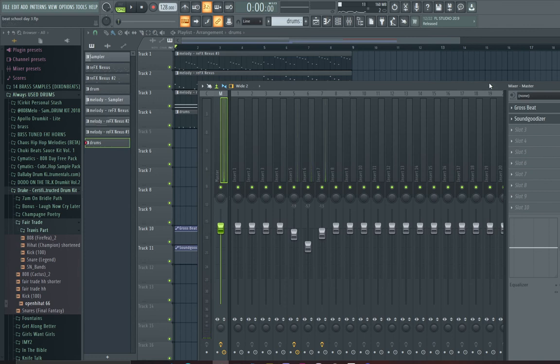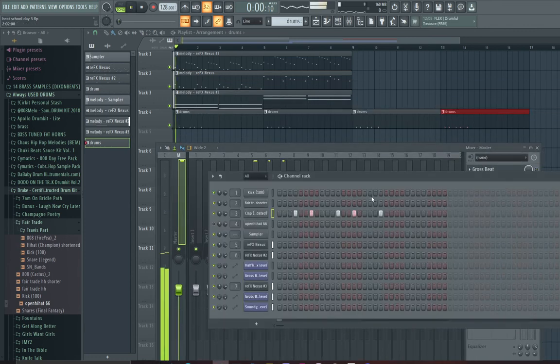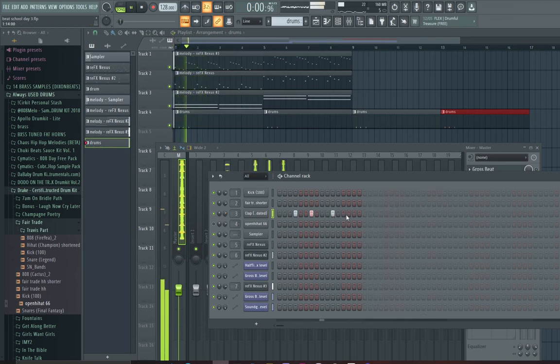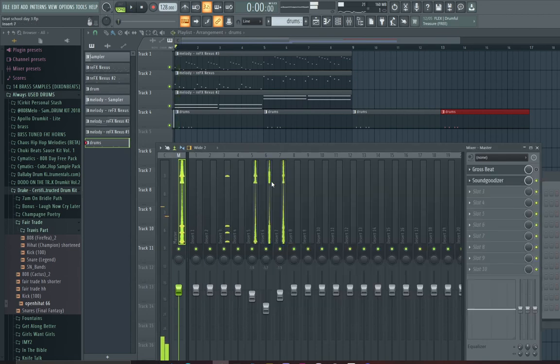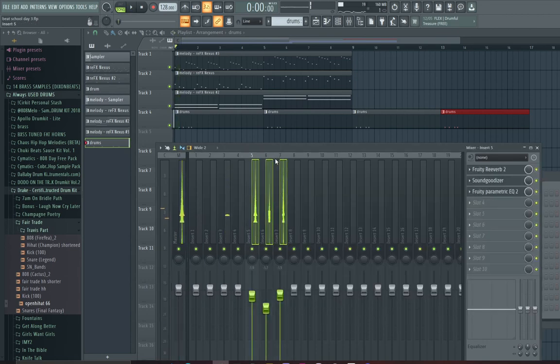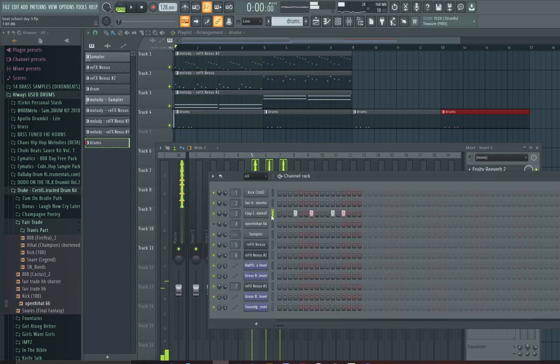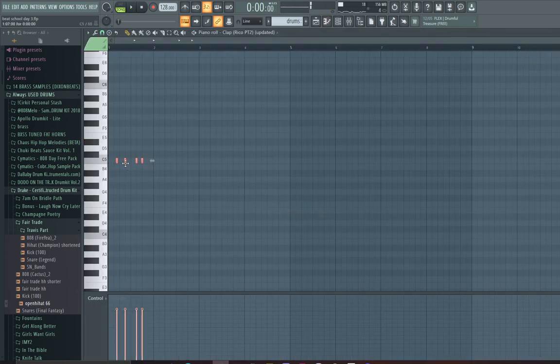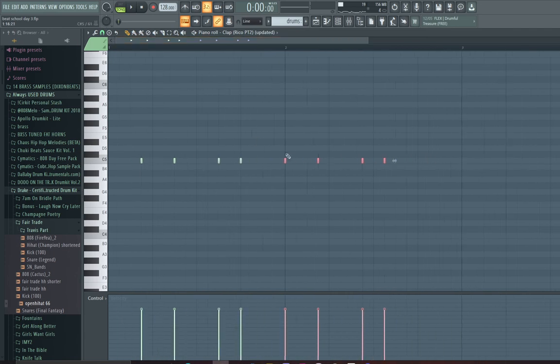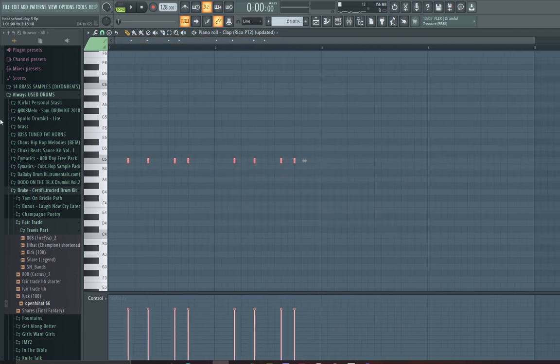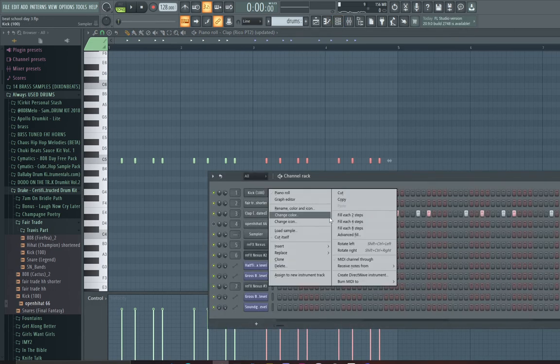So we're just going to use Gross Beat now. I think I'm going to use this pattern here, and turn down the volume of these loops, and just copy everything here, not focusing on the drums, just making some really simple patterns here.